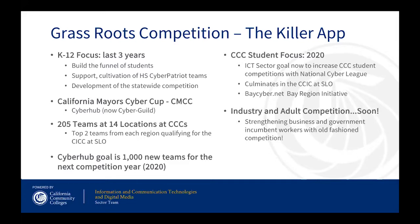One last idea for the future: we've looked at K through 12 and California community colleges, and once again, we figure out what's going on and try to help it grow — that's our role. Wouldn't it be something if we get these kinds of competitions going in the adult world, between industry and government agencies? We have a huge challenge motivating people to learn new skills if they don't have to, but a competition just might be the kind of thing that gets them going. Grassroots competition is the killer app, and these are great templates for it.